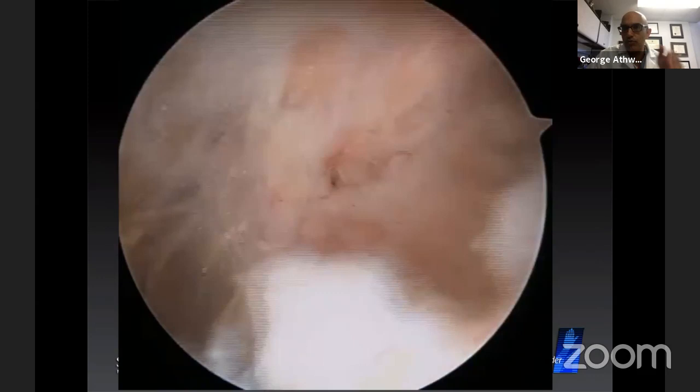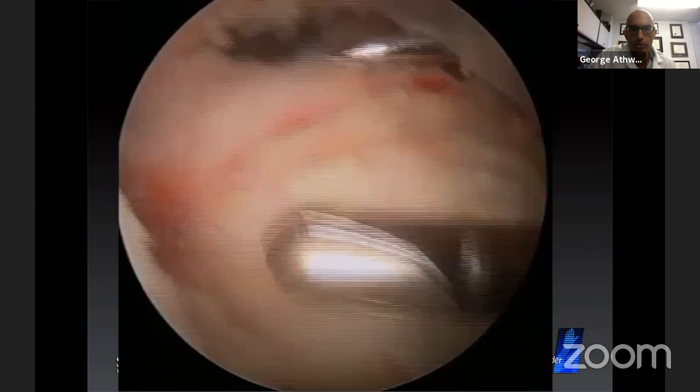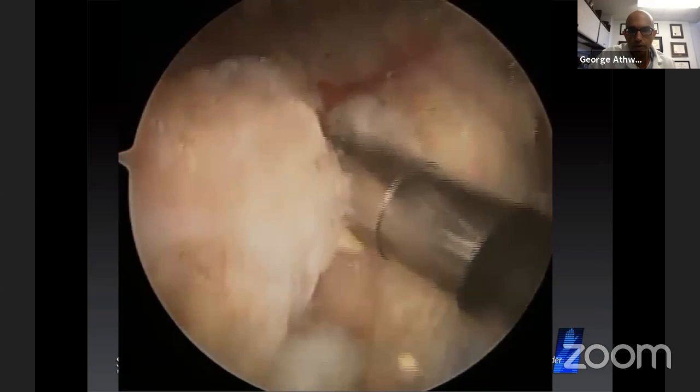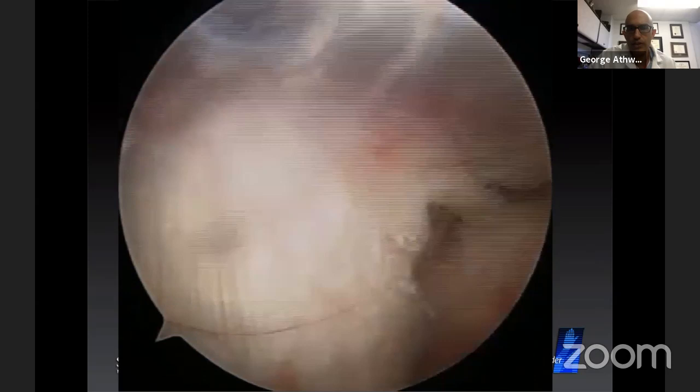So now we're viewing from a delta pectoral portal and we're looking directly at the shoulder, looking directly at the subscapularis. So we're going to remove some of this bursa. I'll show you the anatomy. There's the biceps groove viewed from the front. So we're just going to clean out the groove and do a biceps tenodesis. It's already been done. There's the CA ligament, the conjoint tendon. This is the superficial aspect of the coracoid.